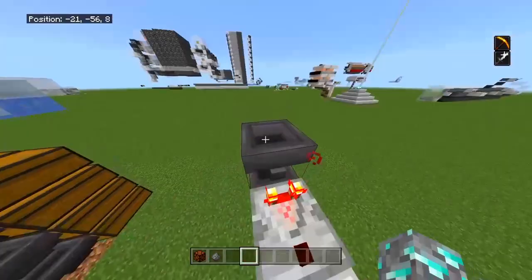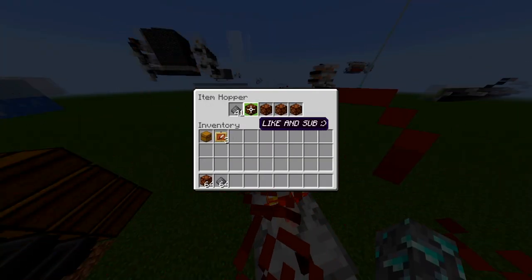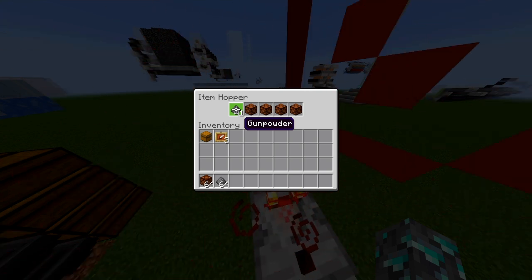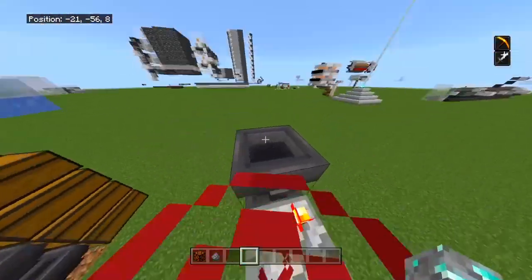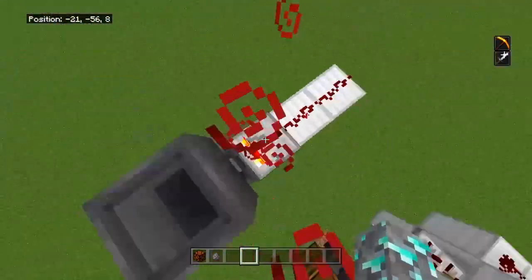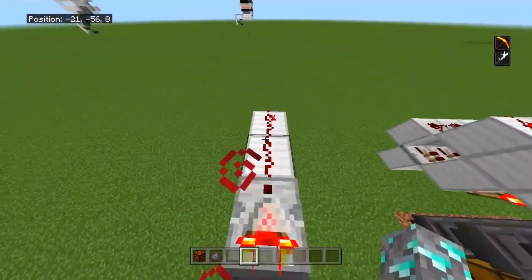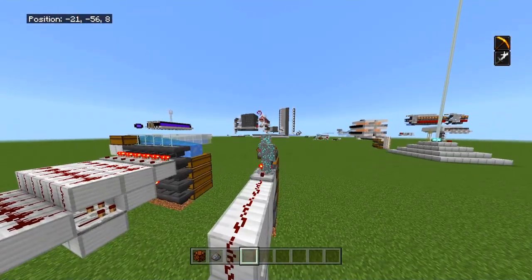This comparator is pretty much detecting what items are in this hopper, and it is paying attention to the stack that is gunpowder. So you'll notice it has 41 items. Once that stack hits 42, what a comparator does is it extends signal strength depending on the item input that it is detecting.